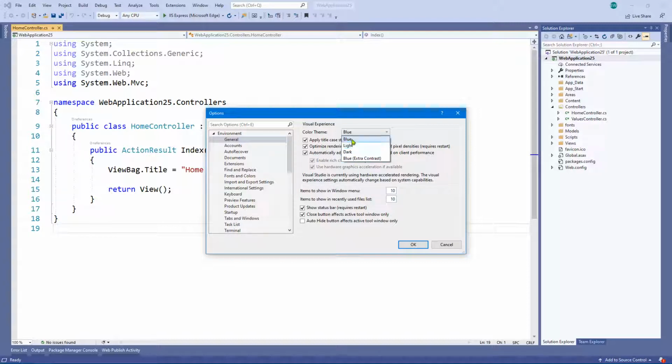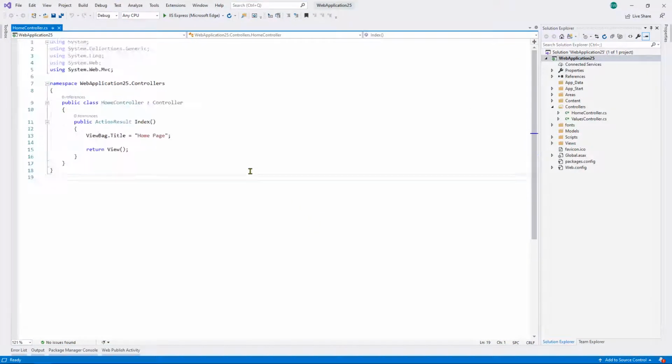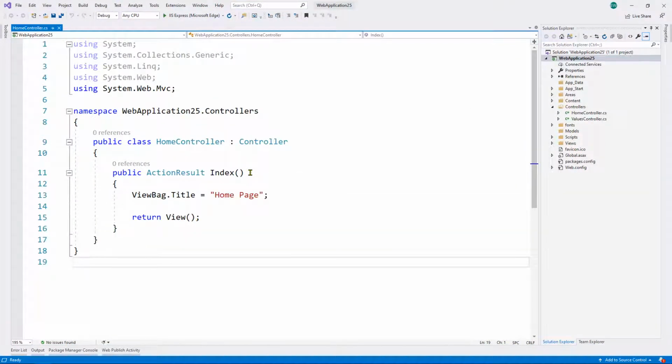Now blue, light and blue extra contrast are all very similar. So for example, if I was to choose light and say OK, it looks a little bit different admittedly, but there's not much in it. However, if you do a lot of late night coding sessions, I would recommend that you try the dark theme.